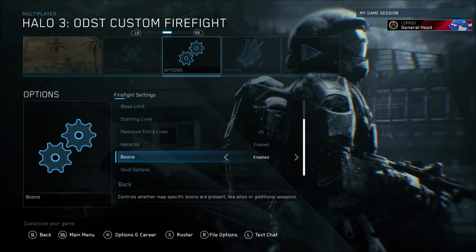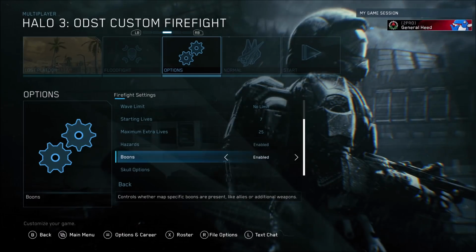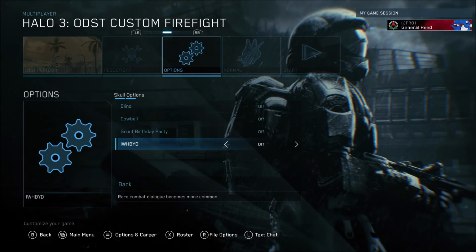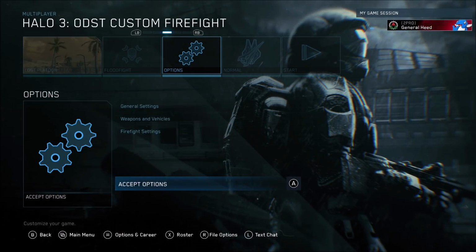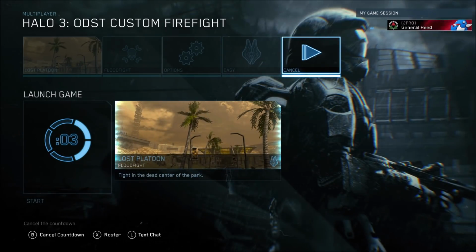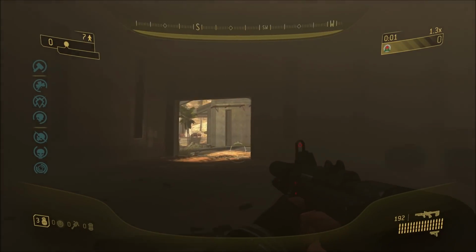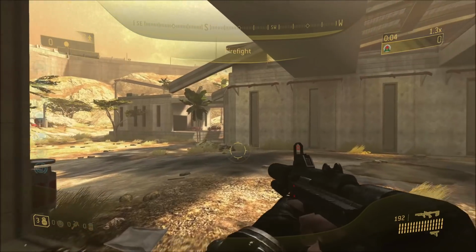In fact, there's a lot of new stuff, like there's now hazards on maps, and there's also these things called boons, which are essentially AI allies that you can enable or disable for each map that you play a firefight on. So let's take a quick look at how Flood Firefight now works, now that it's been officially released. I'll be doing the map Lost Platoon, and it's not just firefight with flood spawning in. That is the main part of it, but there's a lot of other cool things that have been added since the Insider flight.